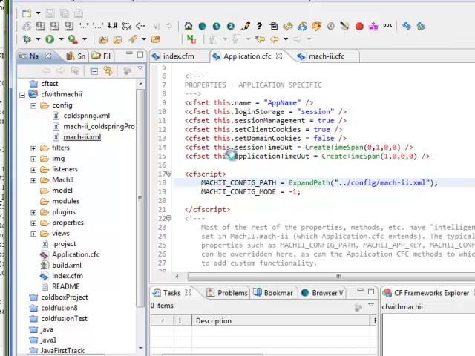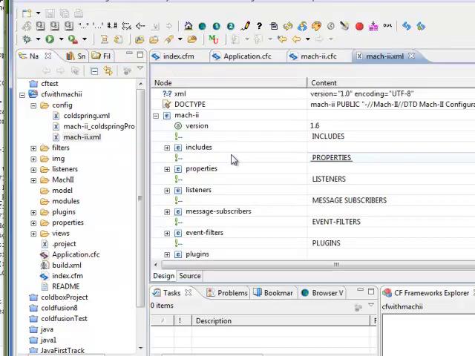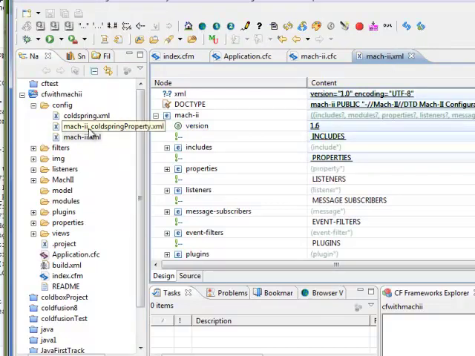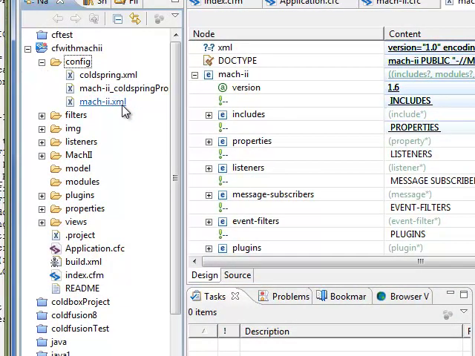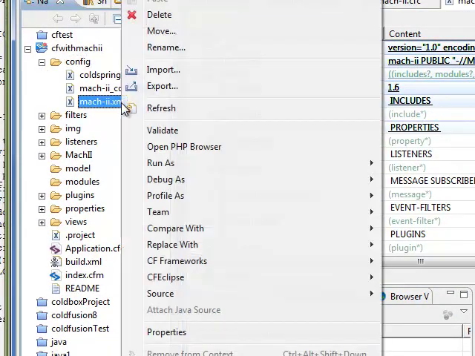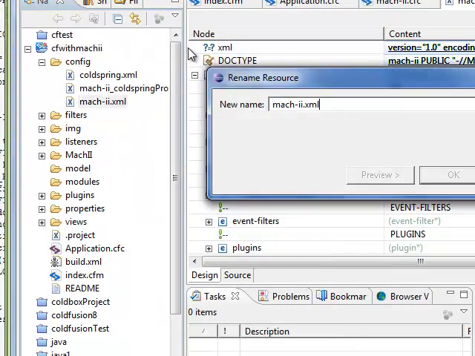Let me see what is happening here. Oops. It is showing in XML format. So for our own benefit, for writing code, I can use it like .cfm.